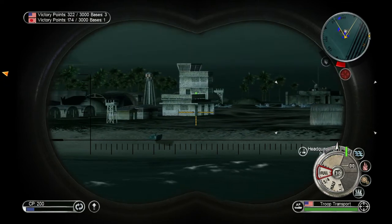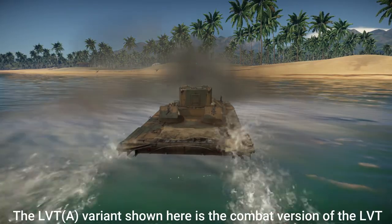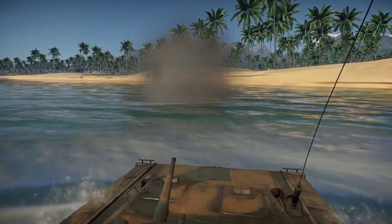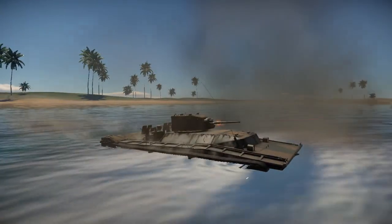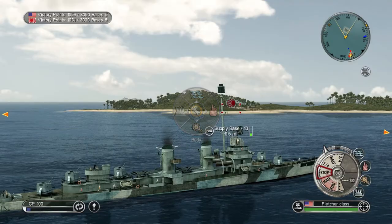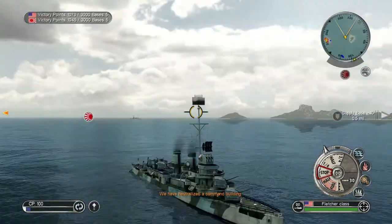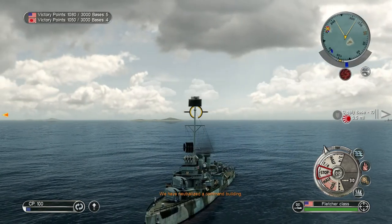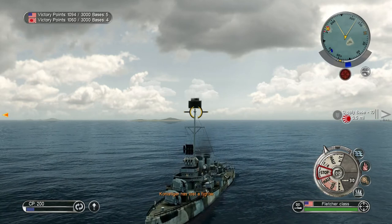Therefore, an amphibious APC such as the Landing Vehicle Tracked, or LVT, used by the United States Marine Corps during World War II would be the most ideal choice for the job in its respective era. This can also apply to the supporting elements involved in an amphibious operation. For example, do you pick battleships or destroyers as your on-call offshore artillery support element? A few advantages to destroyers is that they can traverse shallower waters than battleships, can lay onto target faster, and can rapid-fire their primary armaments with sufficient accuracy. Even a 127mm or 5-inch gun is still relatively large for land warfare, as that's a similar caliber to what can be found in a modern main battle tank.